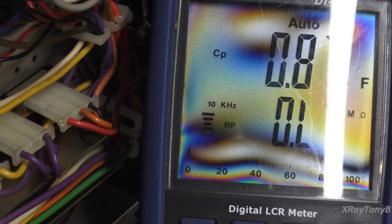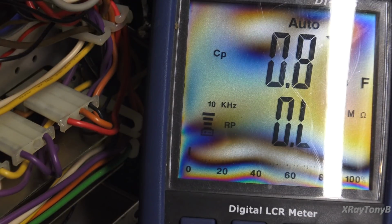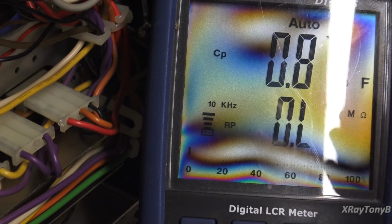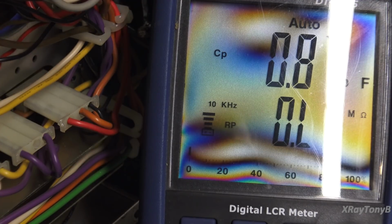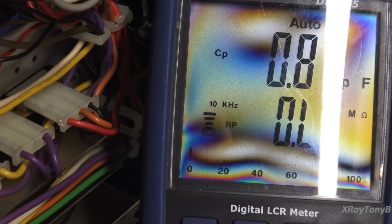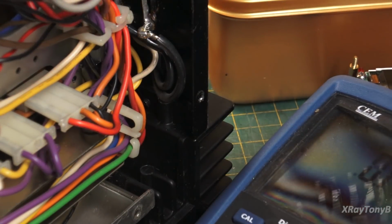Remember, these are in the audio path, so they don't have 100 or 120 hertz that a normal power supply capacitor would see. They have frequencies up in the range of 20 kilohertz, and they have frequencies all the way down, below 20 hertz, depending, with subsonics and everything. And those frequencies definitely will affect the capacitor if it has a high ESR value.